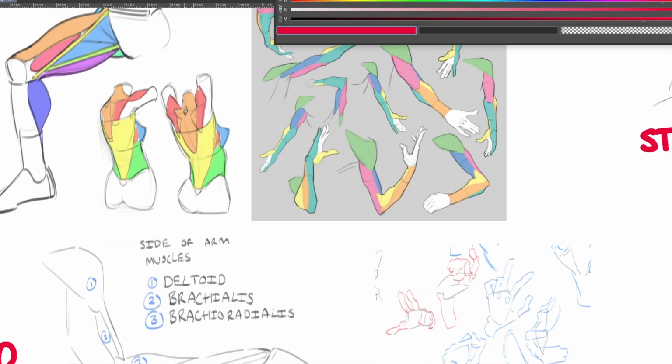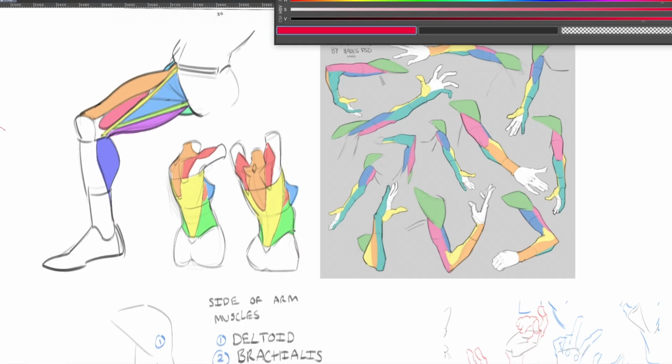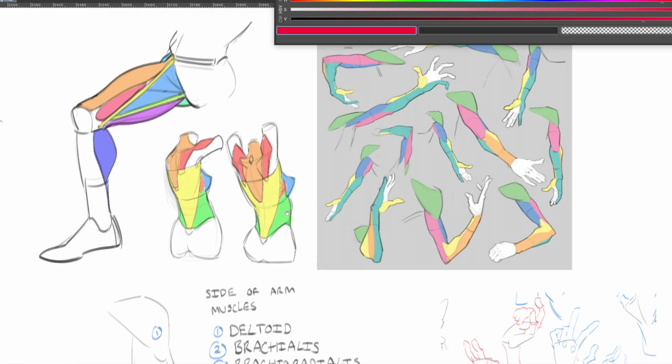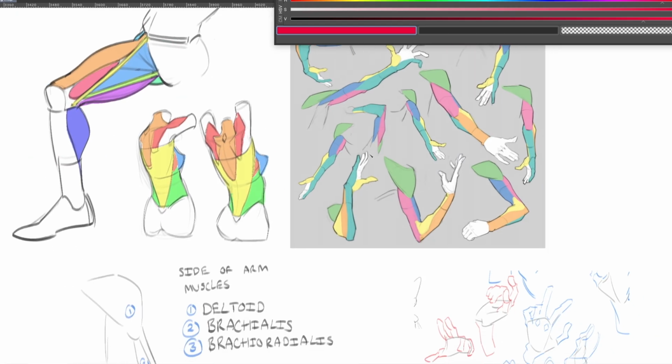Yeah, you just take your time, pick a body part and just do studies for that for, I don't know, maybe a month or a few weeks, or however much time you feel like you need. Study it, draw diagrams like I have here, and once you feel like you've plateaued, move on to the next body part until you've got around to everything. And also, as you're doing this, you're doing your daily figure drawing practice as well. So hopefully you'll start seeing improvements as your understanding of this stuff gets better.